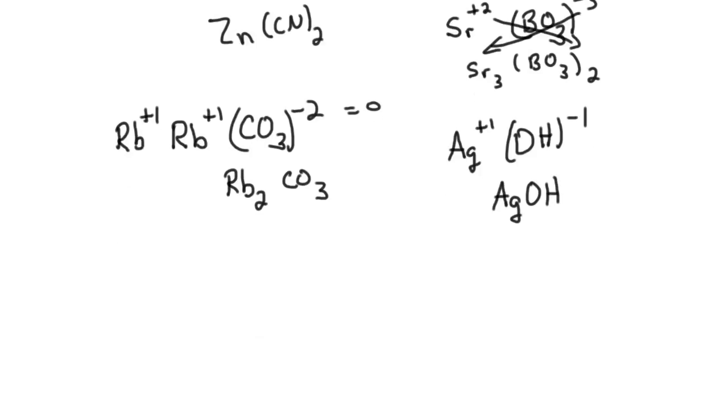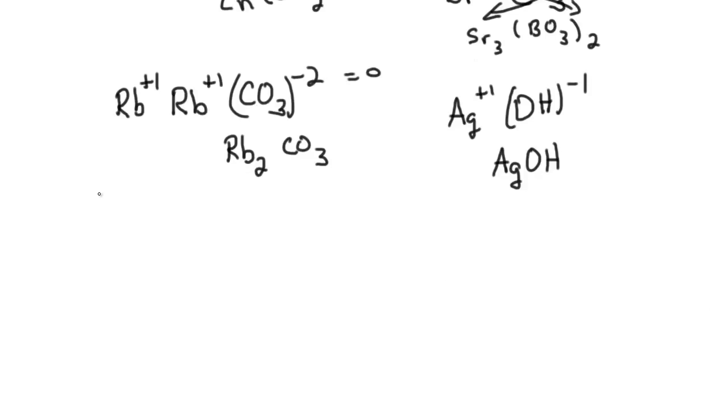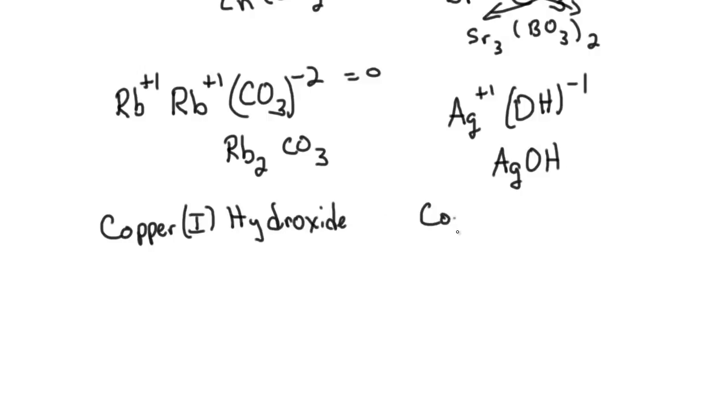So let's look at some of the ions in which there's more than one in the box, like copper 1 and copper 2. Now I'm just throwing this stuff in for extra. I mean, this is free information. All right, so copper 1 hydroxide. I want you to be able to tell me what the chemical formula is for copper 1 hydroxide. And better yet, how about copper 2 hydroxide? Why don't you tell me the chemical formula for that one as well? And so the only thing different is that now we're using more than one in the box.